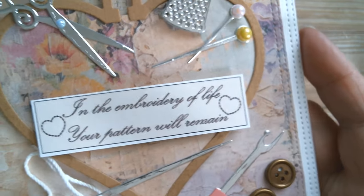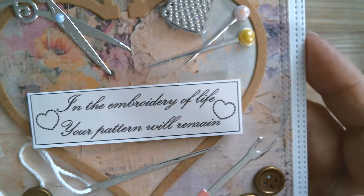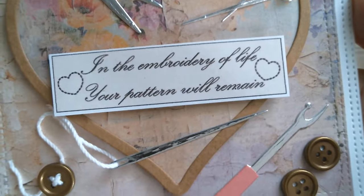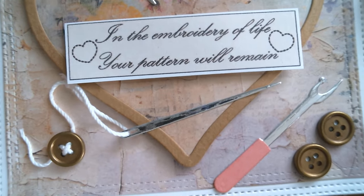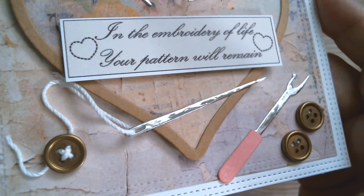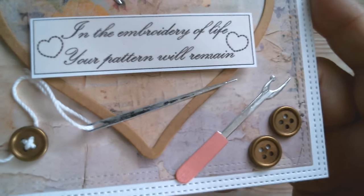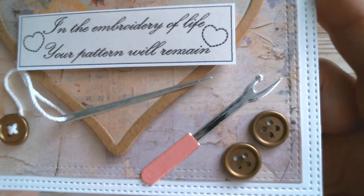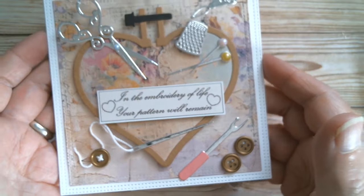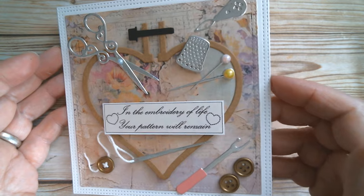There's that. I love that sentiment. You'll have to tell me if it's my original or if I've remembered it from somewhere else. And there's that threaded needle to the button, and I glued the twine down onto the card as well as the needle. There is the seam ripper and the other two buttons. But what a pretty little card.